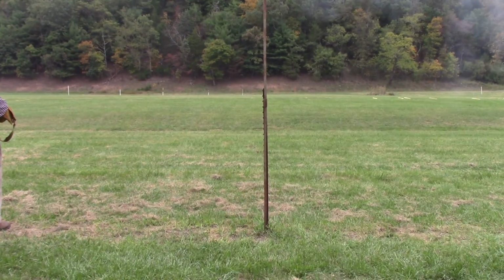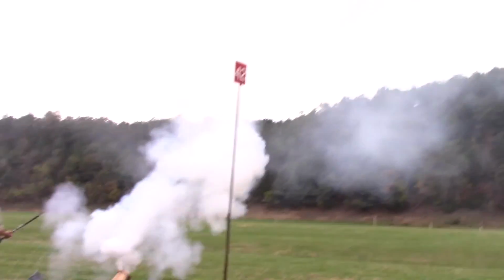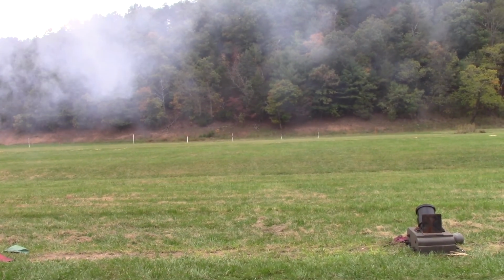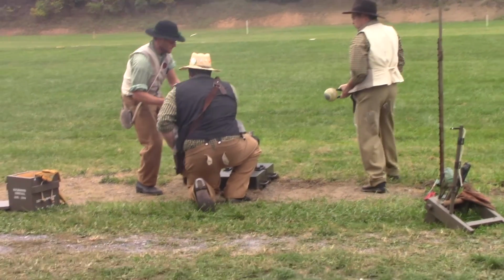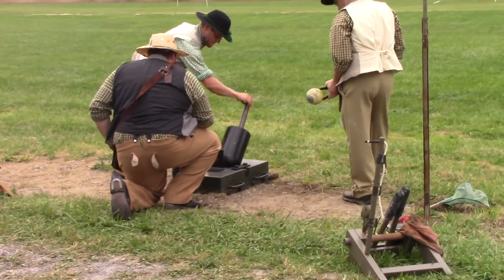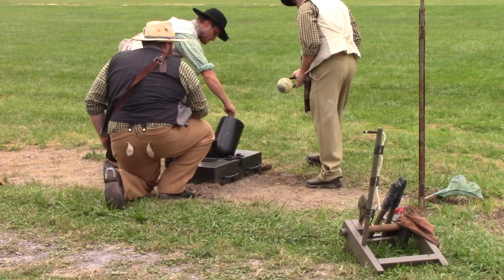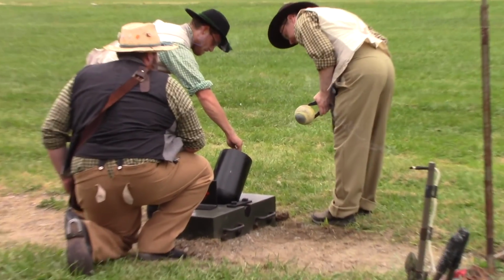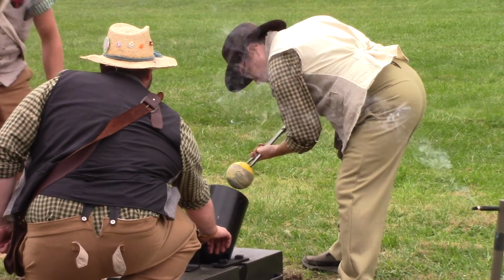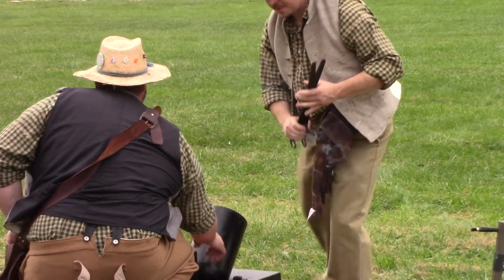He broke it. I know. Oh, wow. Ba-boom. So you have to change the load, I guess. Put a little bit more or less in it. Yep, and that's what I got here. You got your main charge, and then you got kickers, these little tubes you add to your main charge. You put in your tube, they walk it up, and you got your numbered balls, and then we got where we spot impact. The farther you go out, the better you can see your distance short or long.